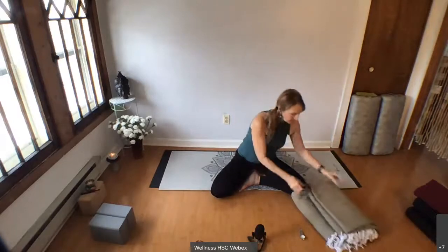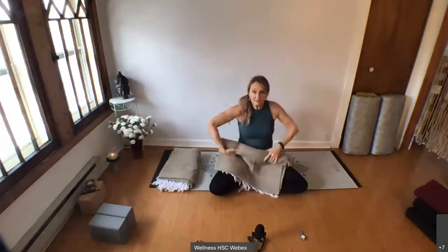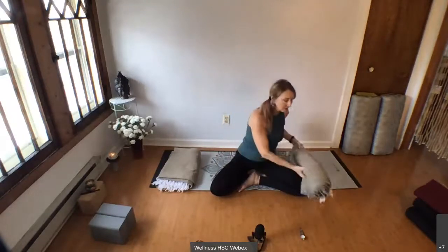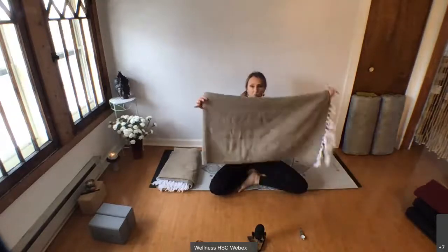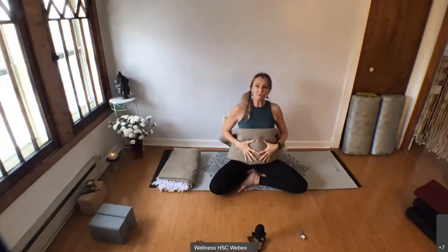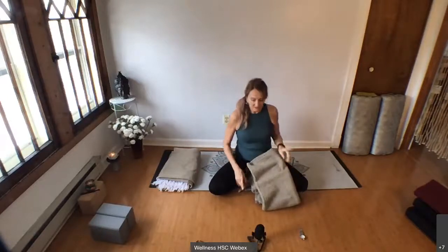Good. So now keep your questions for the end and lie down on your back for Shavasana. Have a blanket or cushion underneath the back of your head and neck. You can use your other blanket and roll it in a roll to place underneath your knees. If you don't need that, you can put the blanket right across the belly. Open the blanket, make a rectangle, and just put it across your belly during relaxation. The gentle weight can be very soothing.